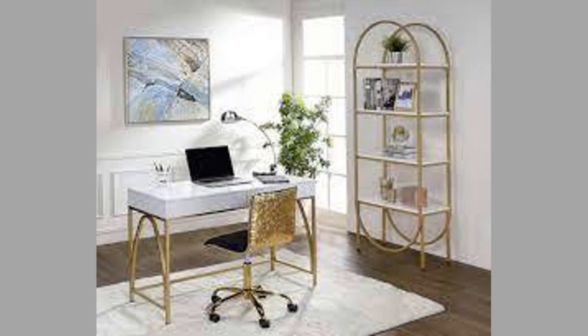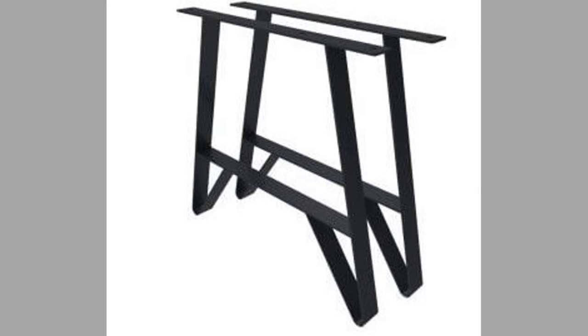Well, dear viewers, as you can see in the video, we have compiled a number of interesting modern metal table leg design ideas for your inspiration.